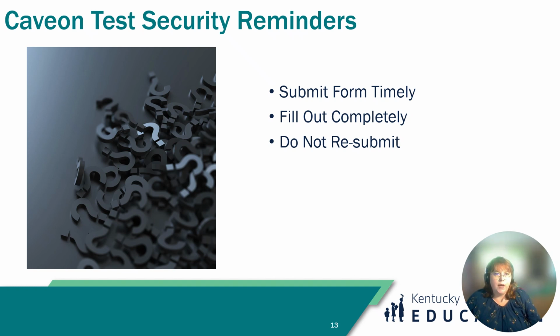Just send me a quick email to ask me if I received it. Because if instead of emailing me, you go ahead and resubmit it, that's just creating extra work for yourself and a duplicate allegation report for me. So I would much rather you just send me a quick email asking, hey, where is this incident report? And I can tell you whether I received it or not. The only time that an incident report will disappear and not come to me is if you fail to save. So please always remember to save your work during the process.